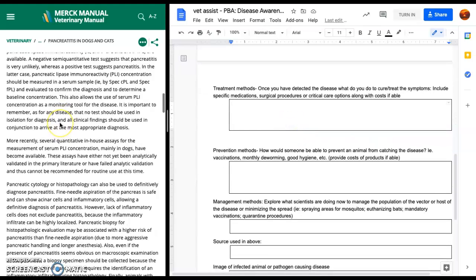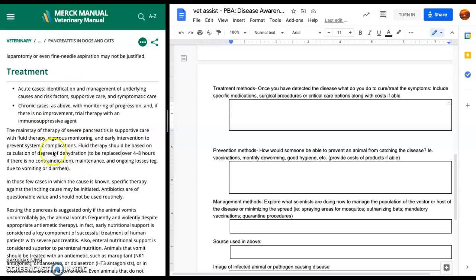Now I've got treatment. So now I'm going to go back down. Here's my treatment. Again, I'm going to read, and then I'm going to sum up. So I also want to include costs if possible for the treatments. Maybe some of you have had an animal stay at the hospital, so you have an idea of that, or you could go online and check different websites for how much an IV bag would cost, just the actual baseline costs, not necessarily the markup. But do include different medications if there are any, if there were surgical procedures, anything of that nature.